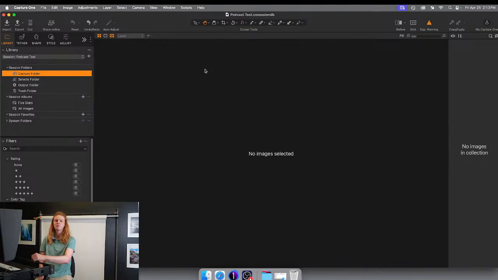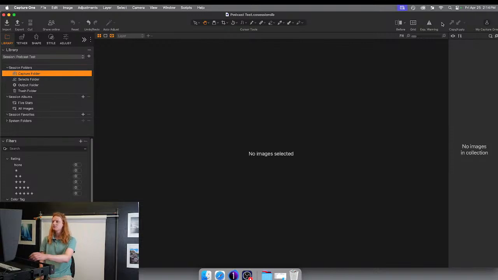CaptureOne is a very deep program. Even I don't know too much about it. I've never taken an official class or anything. I've only ever toyed around in CaptureOne myself, whereas Lightroom I've taken multiple classes on and have a much deeper understanding. If you're out there and you're a CaptureOne expert, I definitely recommend adding some helpful tips in the comments for people to know.